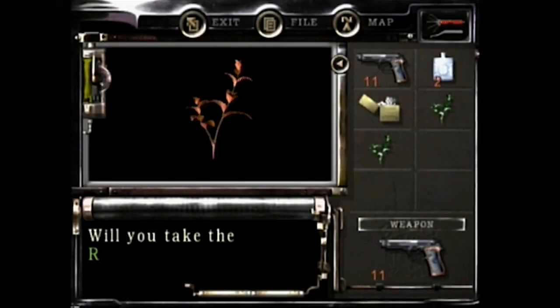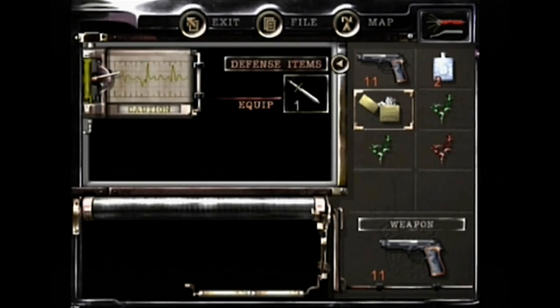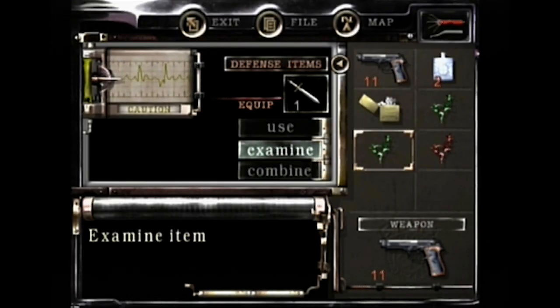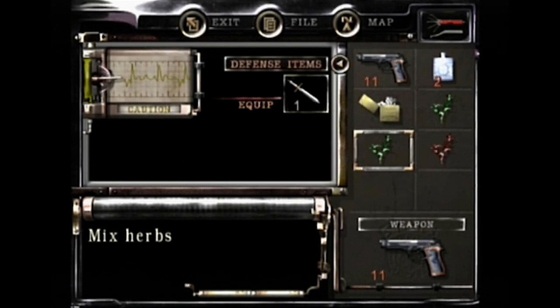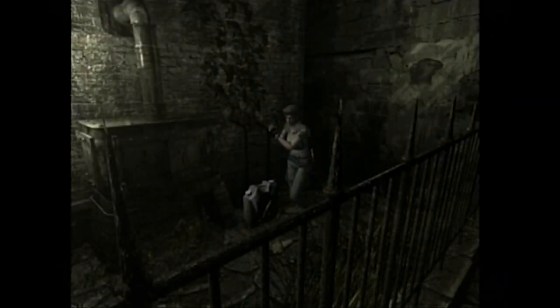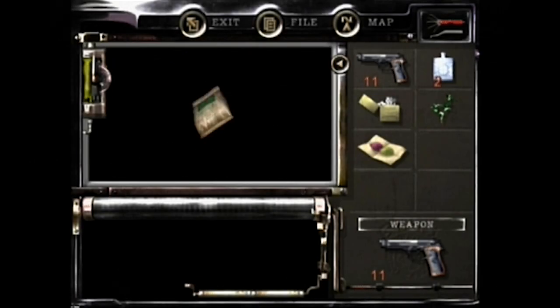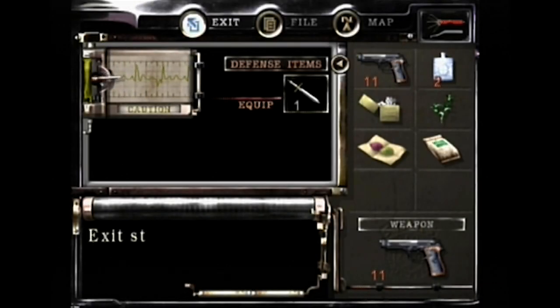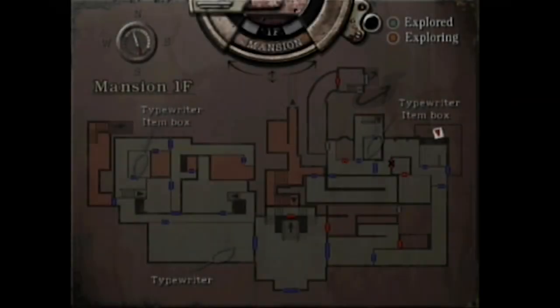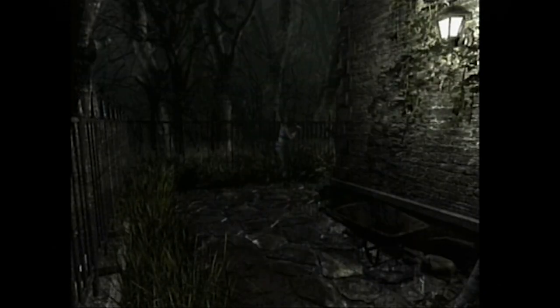I don't like zombie dogs. I know, they're a real pain in the ass, aren't they? Oh, he's on the other side. He can't get it. Well, I thought he'd worked his way around. Can he jump over? I think he probably can, yeah. I'm just trying to get this stuff as quickly as I can before he does. Yes, I will take the chemical. Is there anything else in this area? No, we're good. Run away before he comes over.